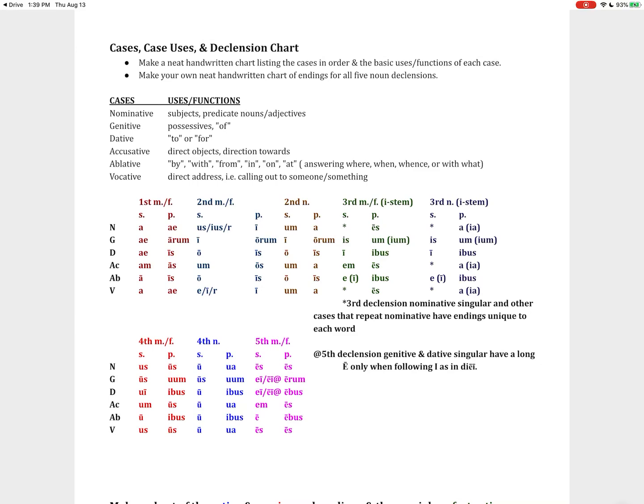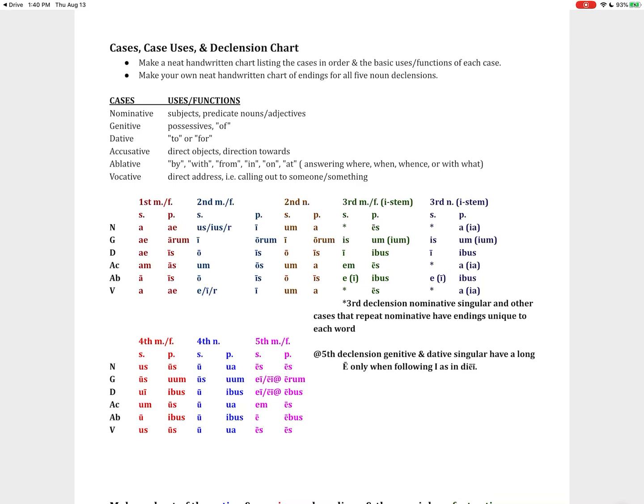So nominative is for subjects or for predicate nouns. Essentially, that's just a word that refers back to the subject. So if I say Bob is a farmer, Bob is the subject, farmer is the predicate noun referring back to the subject. So you have a linking verb sentence like is or seems or something like that. You know, he seems good. Good would be a predicate adjective. It's just renaming the subject. So nominative is for subjects or things that rename it.